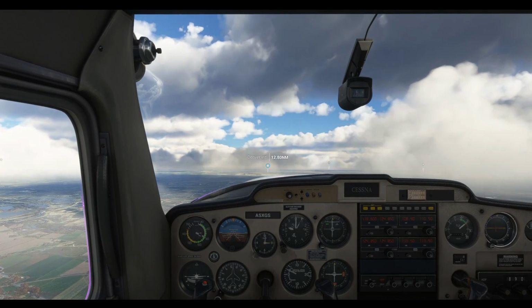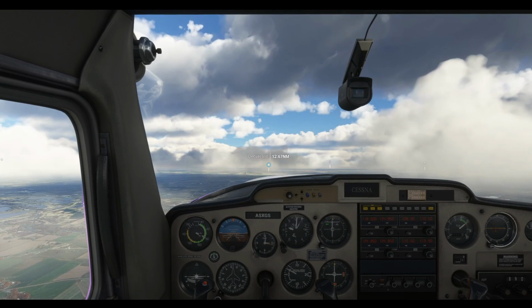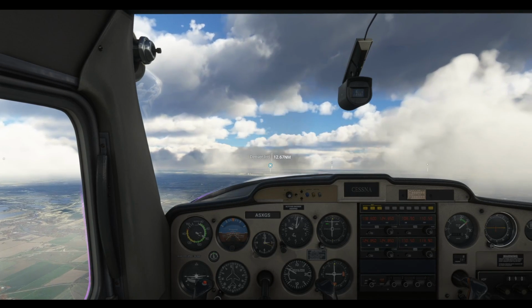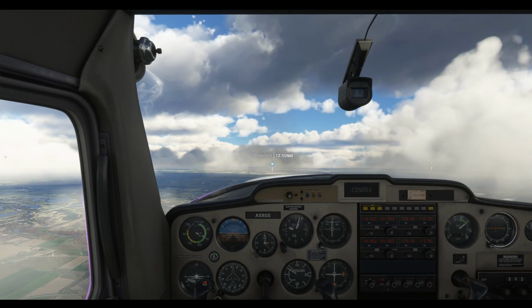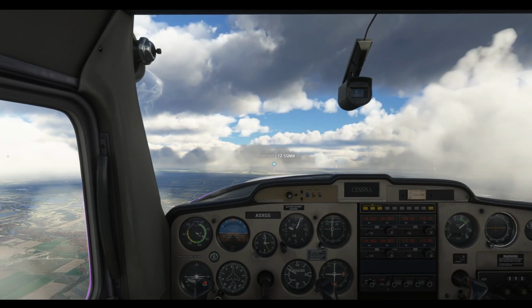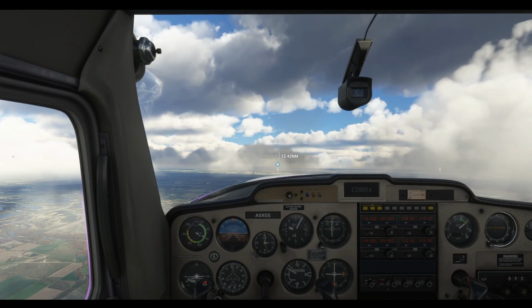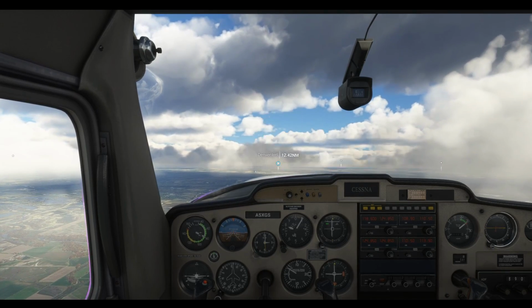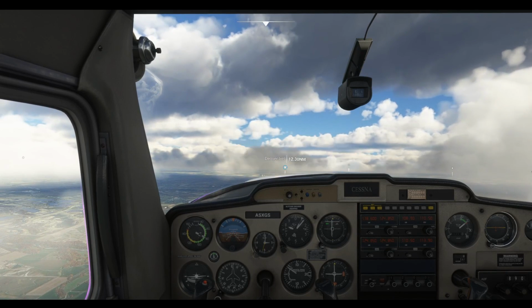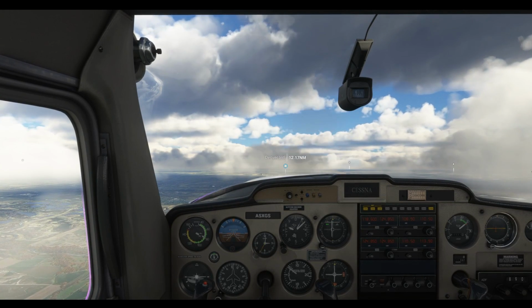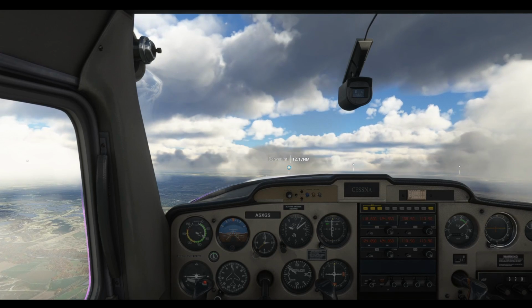Like I said, flying this on live weather, you'll often find that the cloud hits the ground. If you're not used to manual ILS approaches, practice it first, like I said, in something like scattered clouds or live or clear skies. And we should start seeing our runway, should start being highlighted to make things a little bit easier. Start to see a bit of flashing in front of us soon.